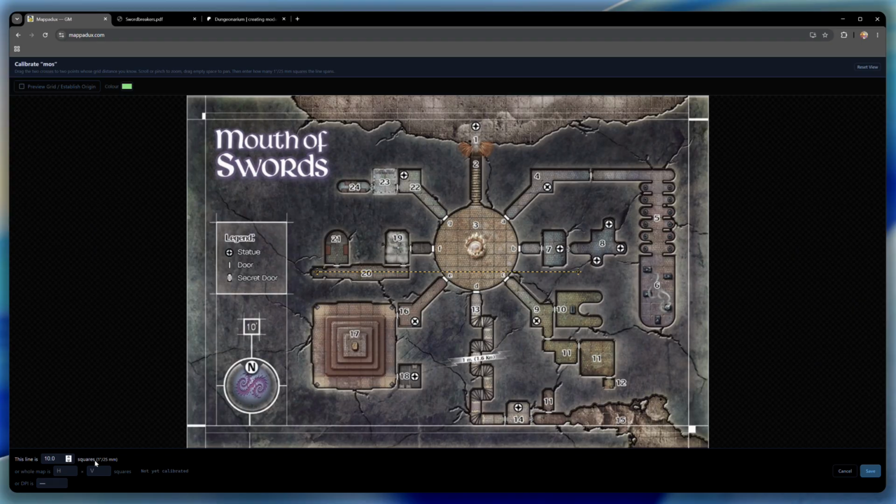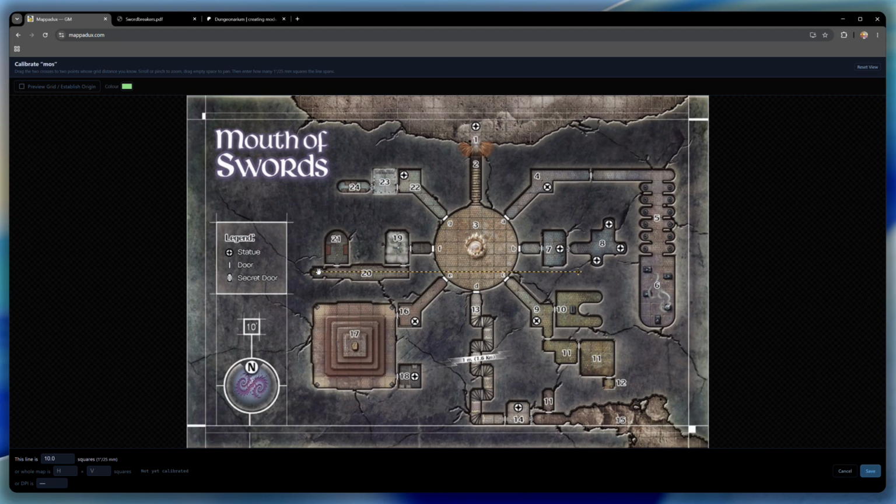There are basically three ways to scale a map. It should take you seconds once you're familiar with them. If the map has a certain number of horizontal or vertical squares, just type them in there, and it'll scale it up. If you know a VTT map is often 70 DPI and things like that, you can just select this drop down box, but this is a full manual one. We have no idea of the resolution of this because I've just cut and pasted it from the PDF.